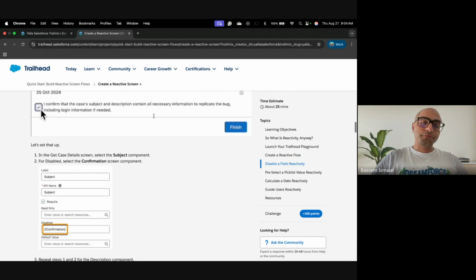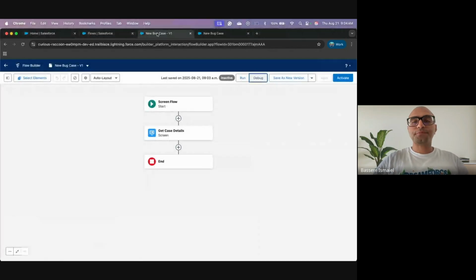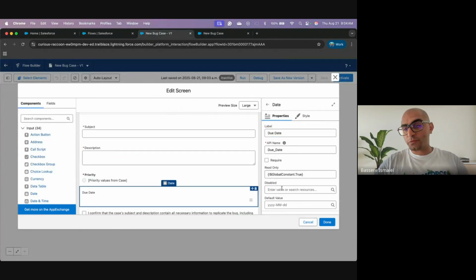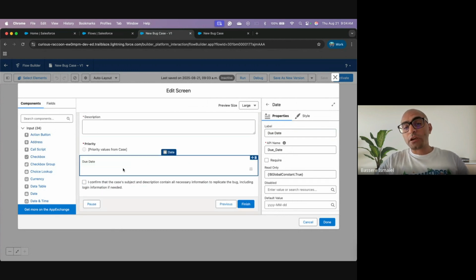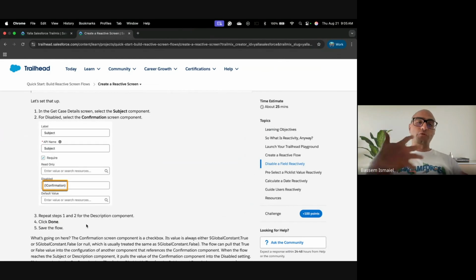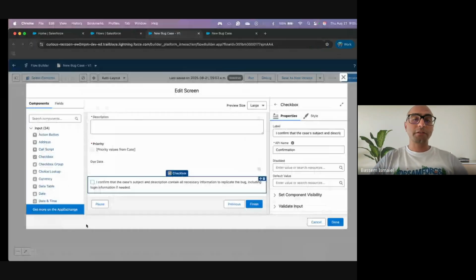All right. So as we just mentioned, the checkbox will return a true or false. And as you noticed in here as well, when we wanted to make this read only, we just put a true. So if we got this value from a checkbox, it will not make any difference from just hard coding it to true. So we can make it dynamic based on the value of this checkbox. We'll go to the subject and the description, and we will make the disabled be confirmation. Meaning if it's true, it will be disabled. If it's false, it will not be disabled.